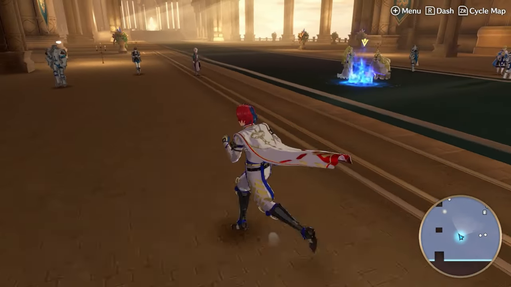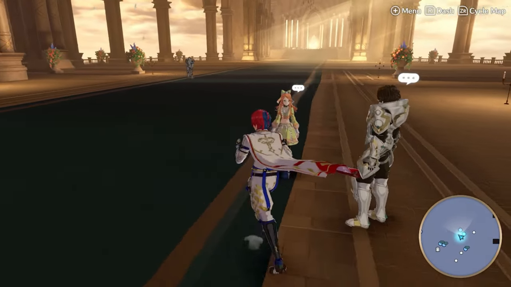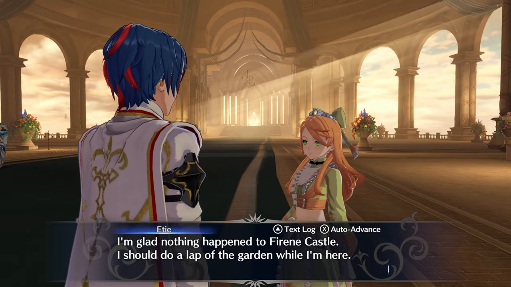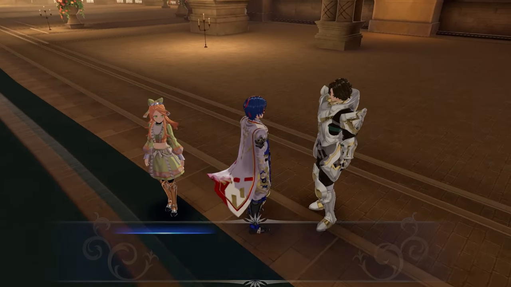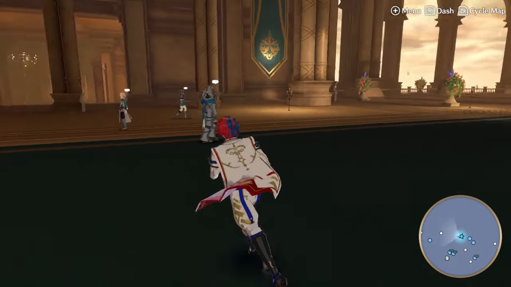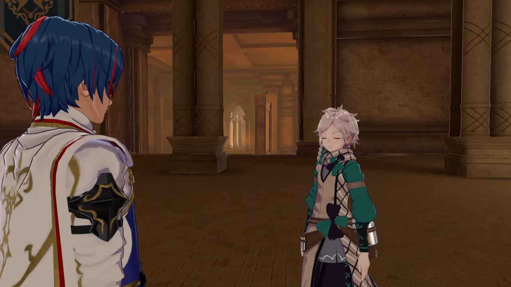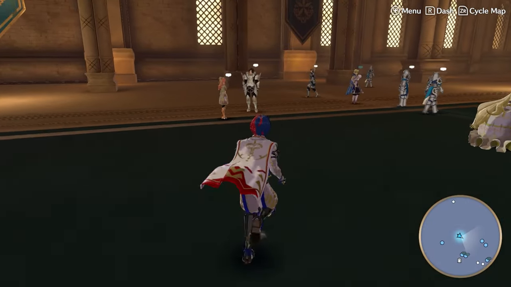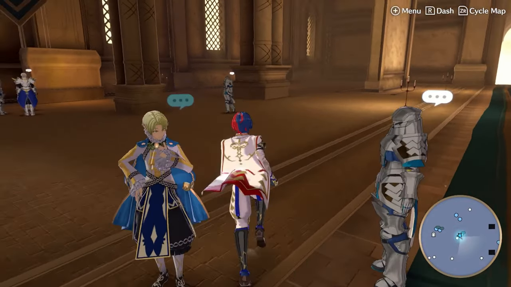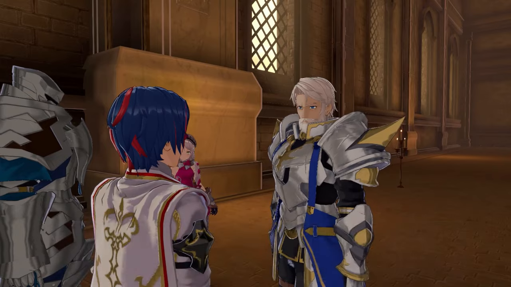But anyway, I'm going to gather all the items, talk to all the people. You know how it goes. So I think what we've learned is that on the mini-map, the blue dots that don't have speech bubbles will give you something more than just a little conversation. Okay, well, we got 50 bond fragments from here. Maybe it was because those two were together. Yeah, I see. So talking with the blue dots that don't have speech bubbles is the way to go if you're looking for items and stuff. Like, talking with someone over here should give me bond fragments or something along those lines.